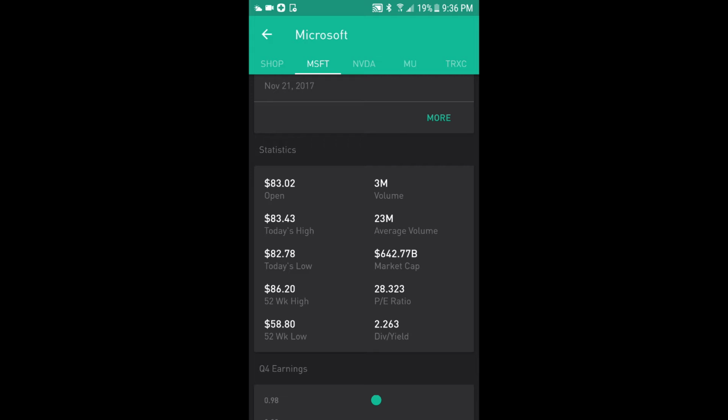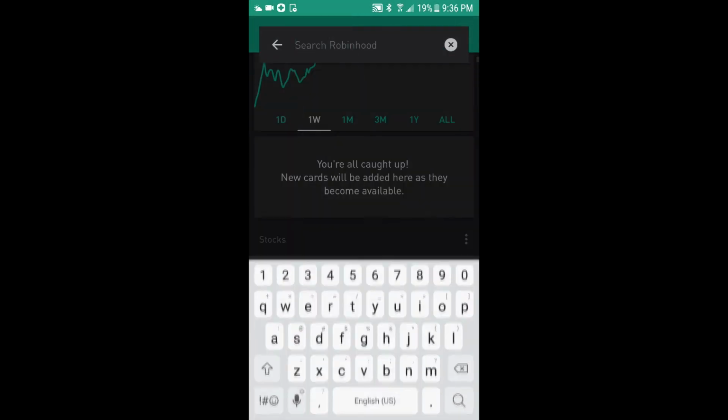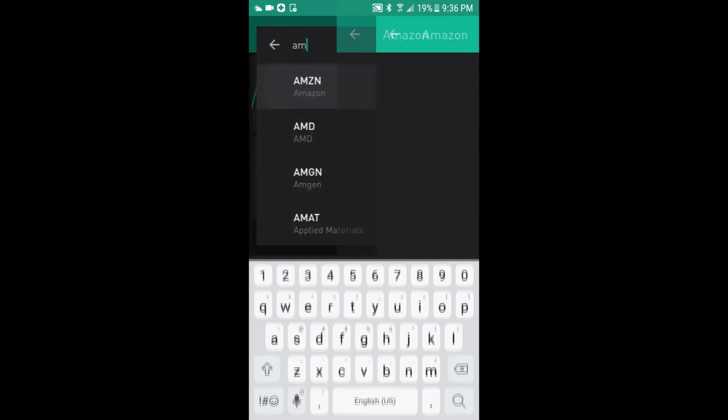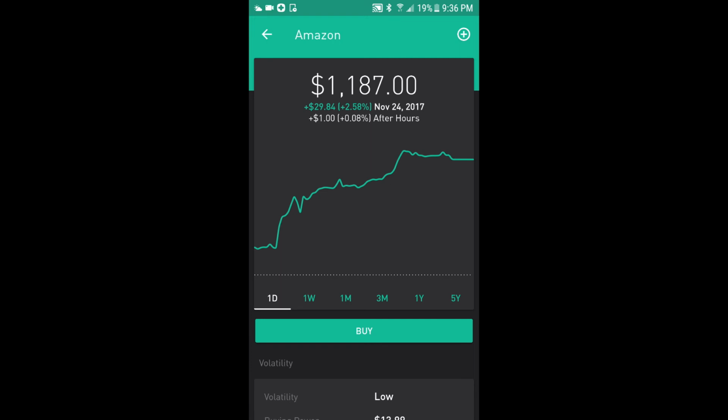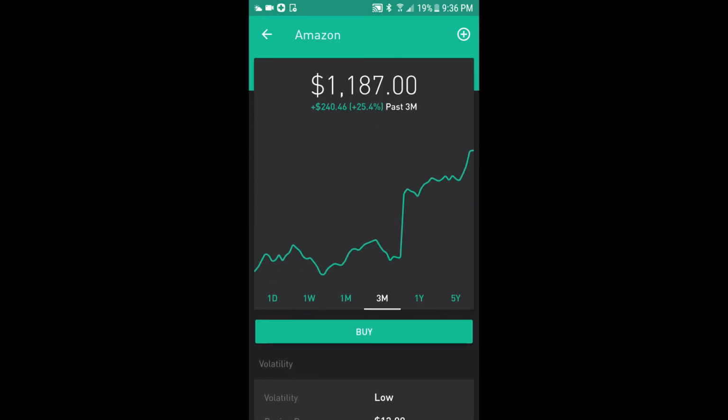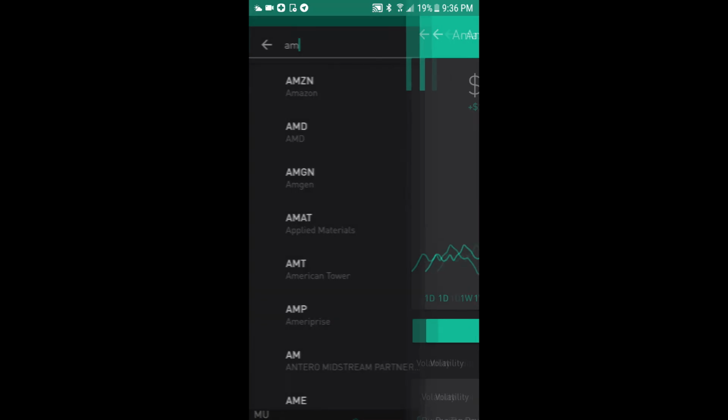So usually the lower the PE ratio, the better. Higher PE ratio companies like Amazon. Here, I'll show you real quick. Amazon has an extremely high PE ratio of 300. This is because people believe in Amazon and Amazon's the future and stuff like that. So the share price is way higher than how much money they're actually making. Or the share price represents way more than what the company actually makes.